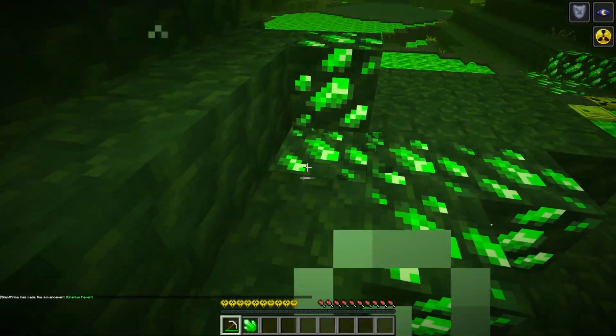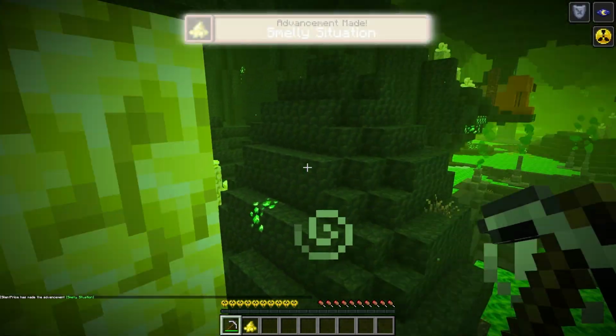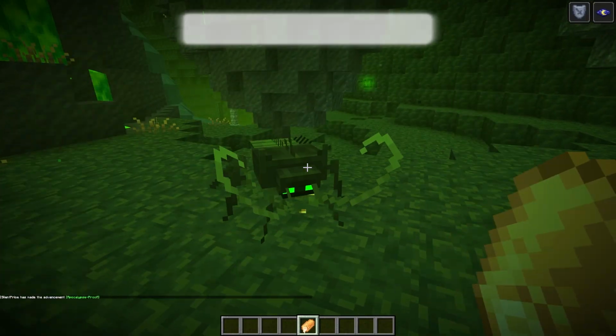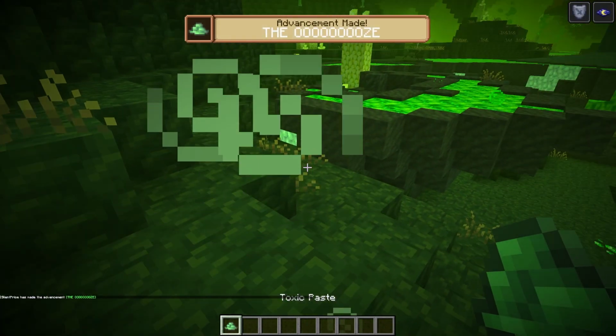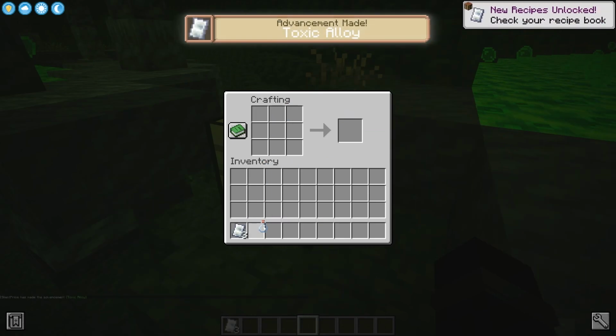Uranium Fever is obtained when you mine or obtain uranium ore. Smelly Situation is earned when you obtain sulfur dust. Shell Life is obtained when you eat slam, spelunky, and a green soylent. Apocalypse Proof is obtained when you feed a spelunky to a gamma roach. The Ooze is earned when you obtain toxic paste. Toxic Alloy is earned when you craft and obtain a polymer plate.